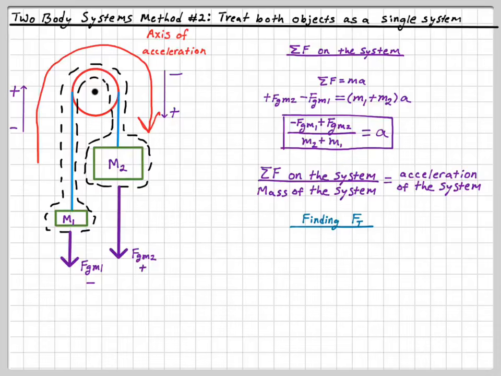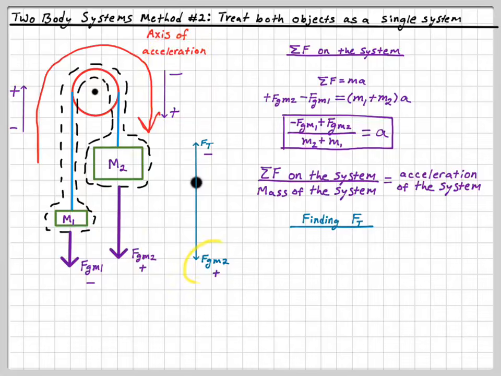All right, like I was saying, I also want to show you how we go about finding force tension. Notice that force tension is nowhere to be found here. And in our previous problem, when we solved for acceleration, we substituted force tension out, so it kind of disappeared when we solved for acceleration. So the way we're going to solve for force tension is we need to just focus on a single object. So for example, I'll focus on M2 in this situation. But we still need to be aware of our axis of acceleration when we do that.